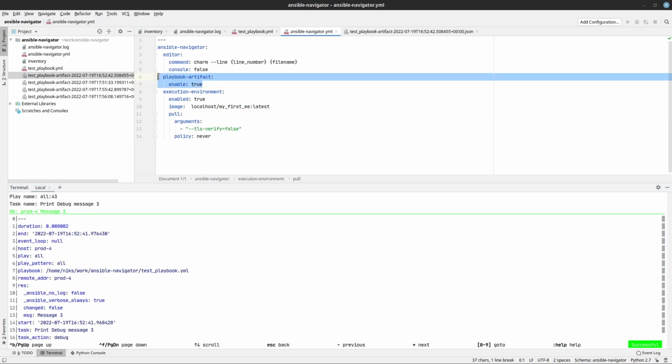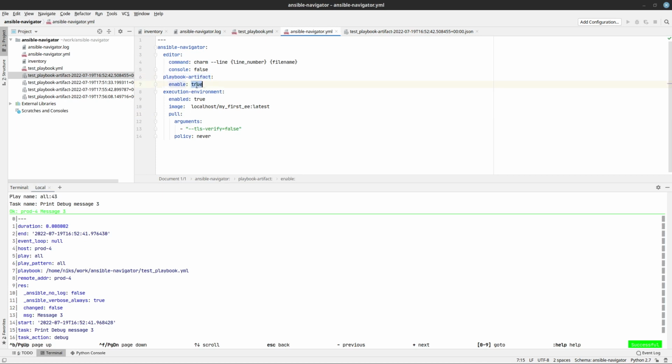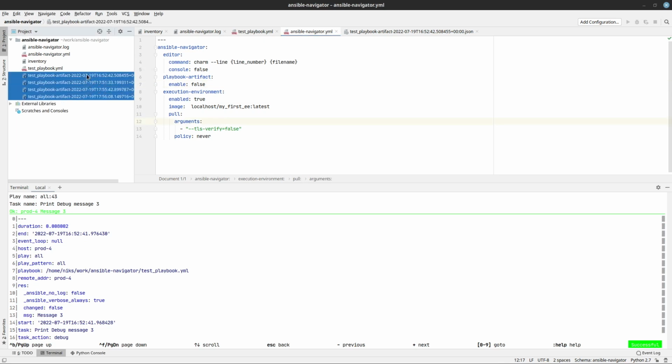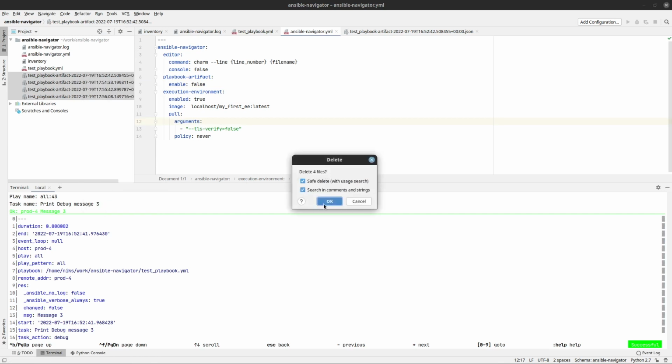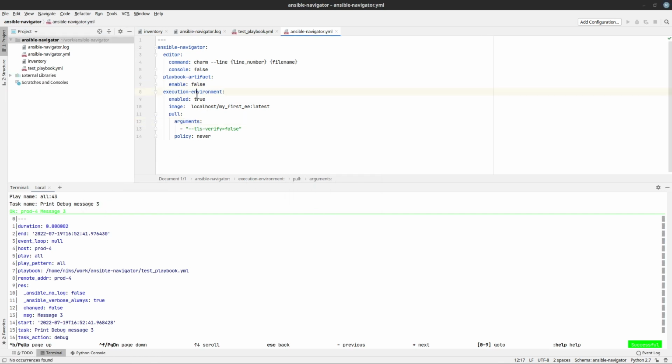So over here you would see that playbook artifact settings, by default it's enabled. If I make this false and if I save this, and let's delete all the old artifacts files, and now if I run the Ansible Navigator run command, you will not see artifact file getting created.